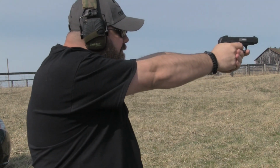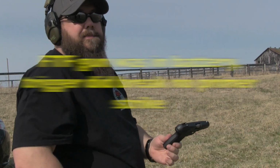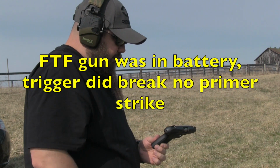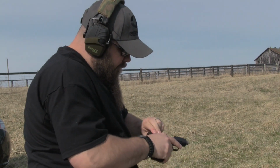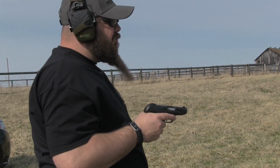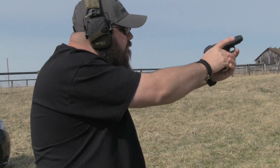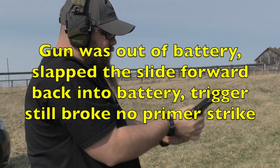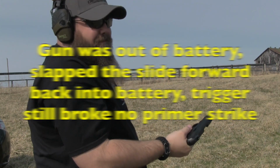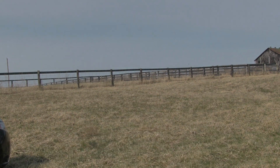And another failure. It looks like it may be out of battery. I have one more mag and we'll try it. I believe it's out of battery. So now I can't get it to go bang. I don't know where that went.